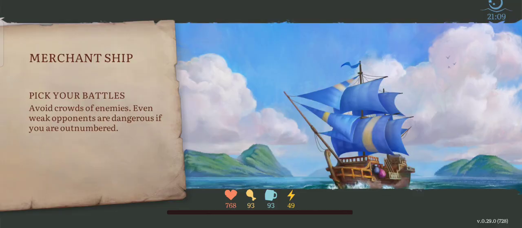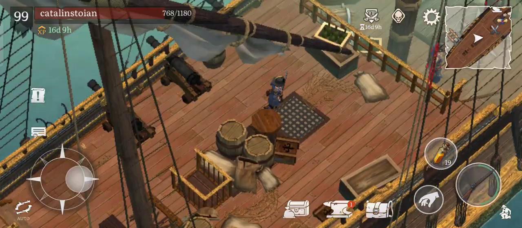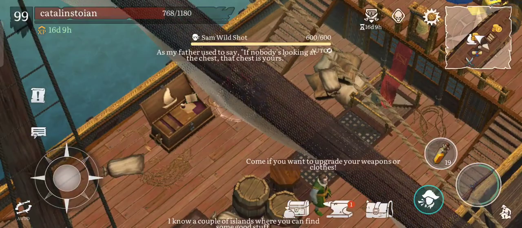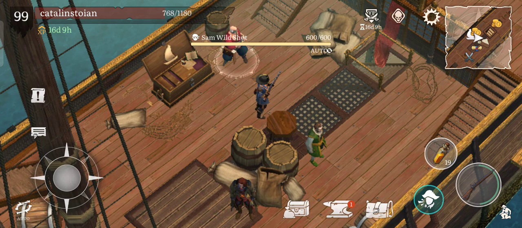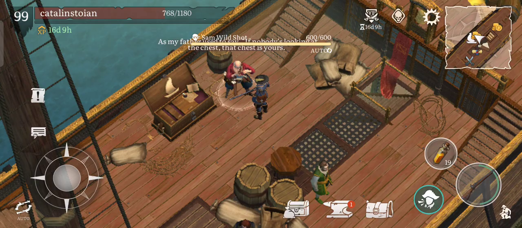I arrived at the merchant ship. So let's see what's new here. Where is the new guy? Let's see. Old guy, old guy, old guy, and yeah, new guy. He is standing on a chair, maybe. I can't see very well. No, he has one wooden leg. This is interesting, as my father used to say.